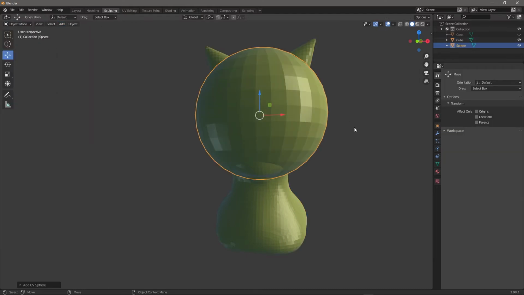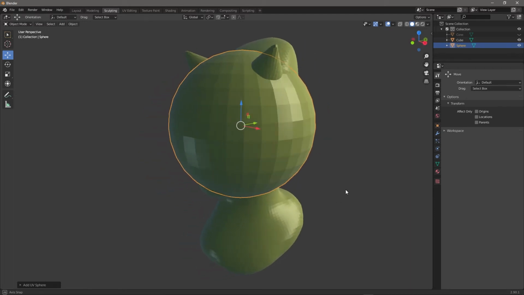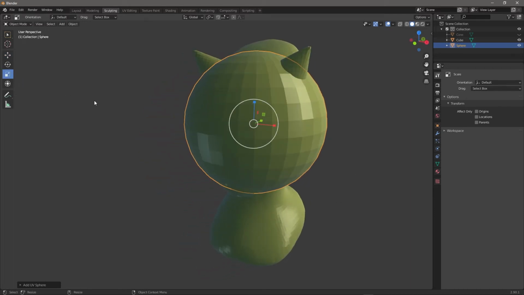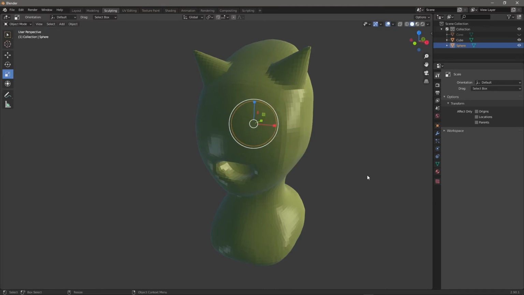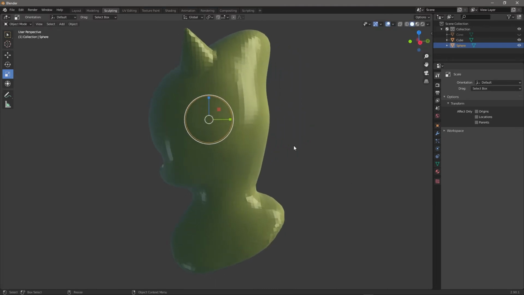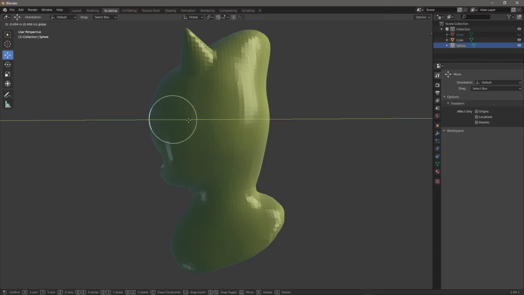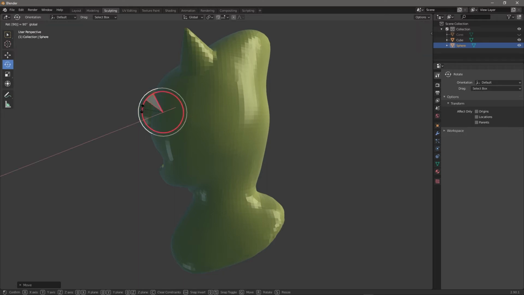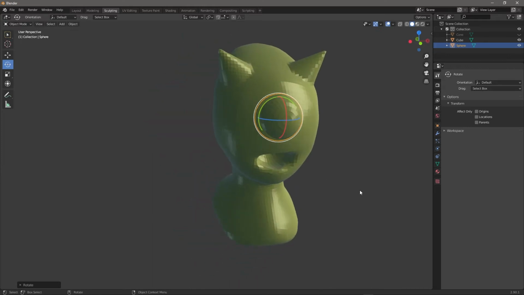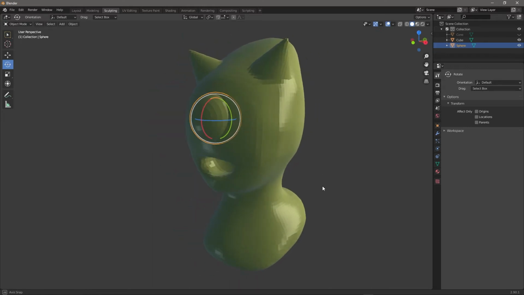And I'll just make a regular sphere for the eyeball. Let's scale this down. Something like that.